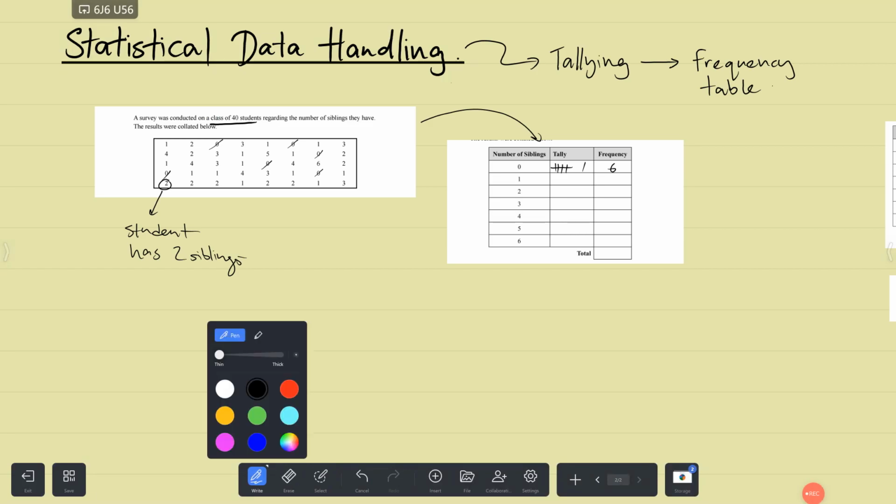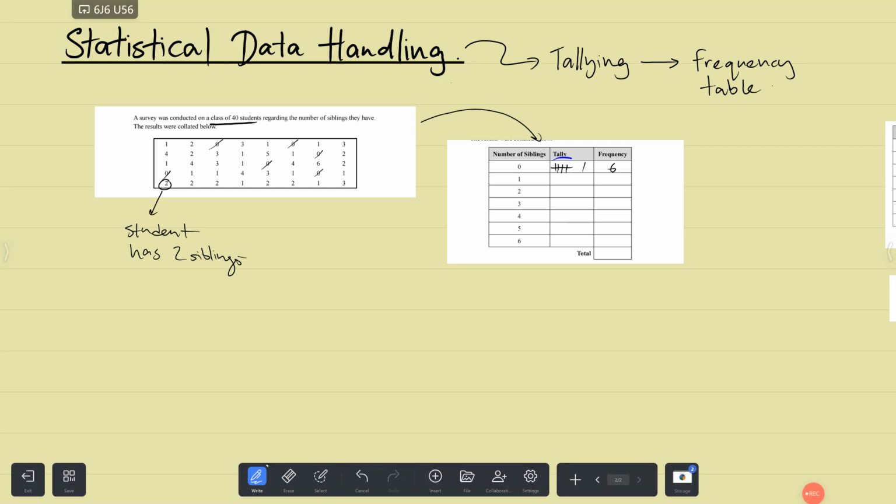So why do we do it in this manner? What we're trying to achieve is some form of visual convenience. If you look over here, you can see that this is a set of 5, and you can read easily that it's 6.